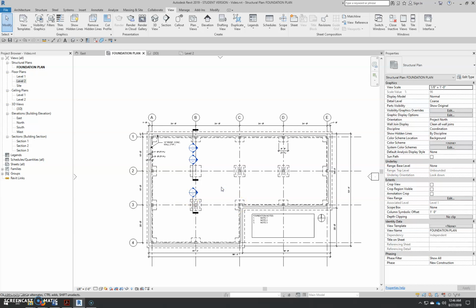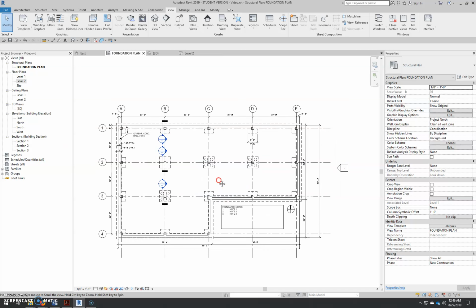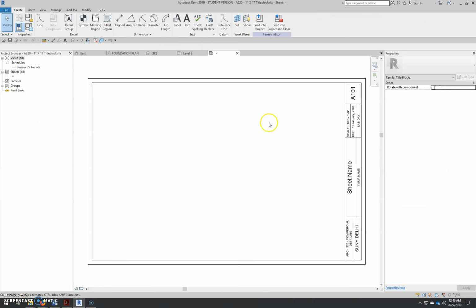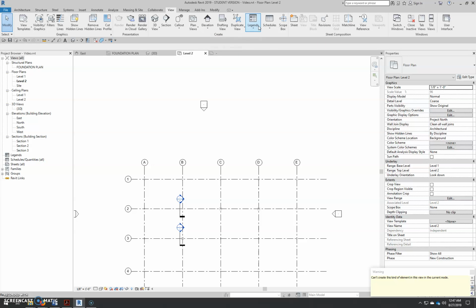So now we're finally ready to put it on a sheet. If you go to our Vanco Hall page, you'll download the ARC 220 title block, and when you open it, it'll look like this. If you open it right from the web browser, it'll open in Revit like this. What you'll get is this button up here that says load into project. So what we've opened is a family file, and now we're loading that into our project.